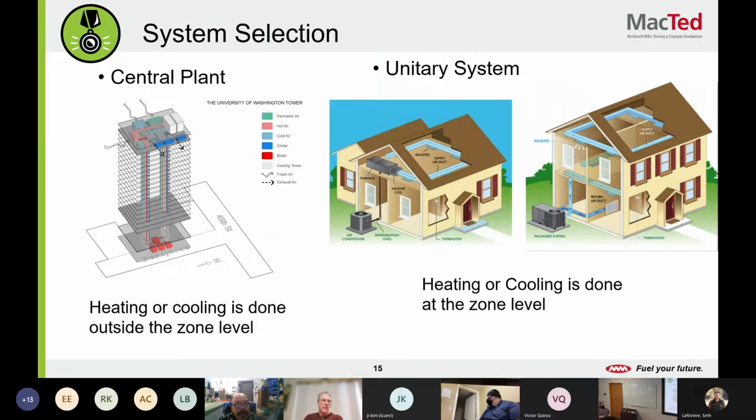So let's say a chilled water loop for cooling. It wants to maintain, let's just pick 55-degree water. All that work is being done by the large equipment up on the roof or down in the basement, and then you have water lines that go throughout the building to smaller systems that would be considered unitary, and we'll have another slide that shows exactly that. Basically your central plant does the bulk of the heating and cooling and delivers that heat transfer medium, whether it's water or air, into the building to the smaller systems inside.